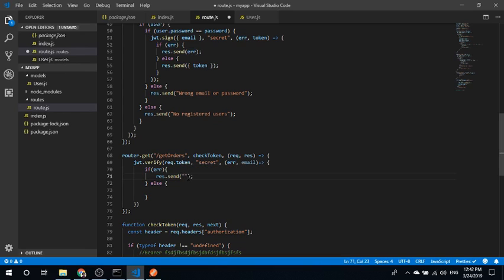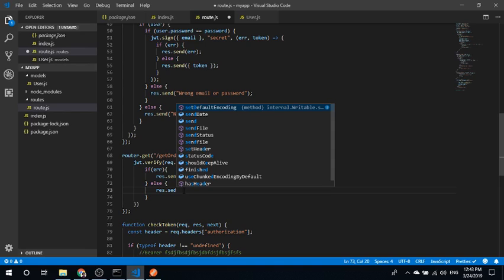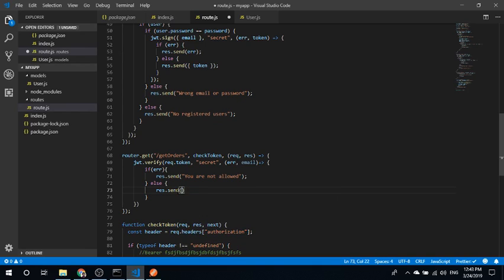So let's send a message, you are not allowed, because the token is not correct. Otherwise, let's send a message, you can get the order. Here we need to implement the extraction, fetching the orders data from the database, and send those data to the user. Since we are not doing that, we are sending just a message including, you are allowed, and here is your data.